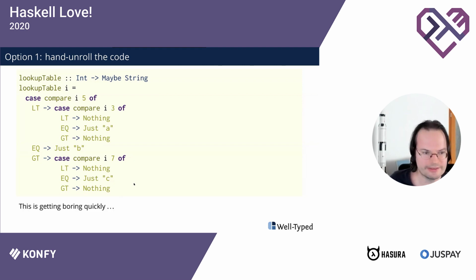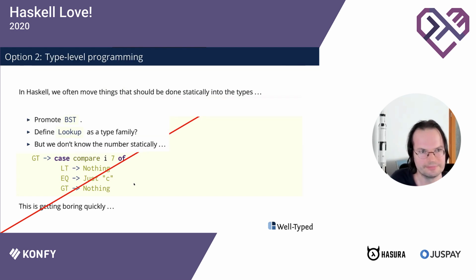And if we run this through the compiler, it's quite nice. But in practice, it's not a good option because, as I said, in practice, our tree is probably much bigger than this, and it may change over time, even though it's static, and then we have to somehow manually apply the lookup function or whatever algorithm we're currently dealing with in our heads, and we're no longer programming at the level of abstraction that we're thinking about the program. And it's very tedious and very error prone to do this. So let's disregard this option.